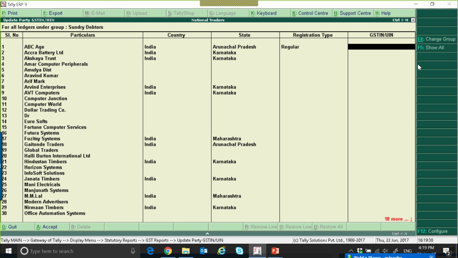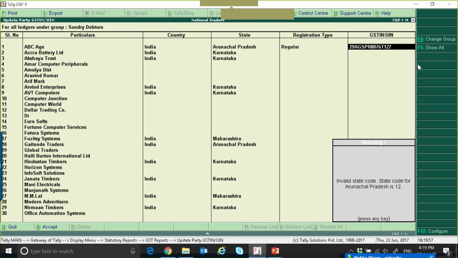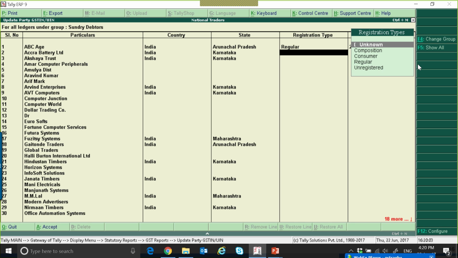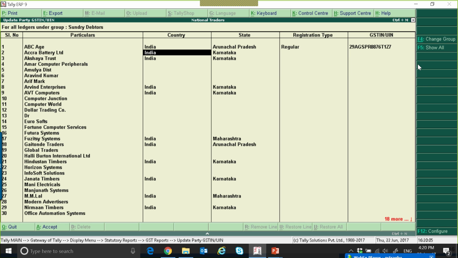So this is also based on the code. Assume that I'm specifying a GSTN code. You can see here, as I don't know about Arunachal Pradesh, it says it starts from 12. So I'll just edit this to 12.